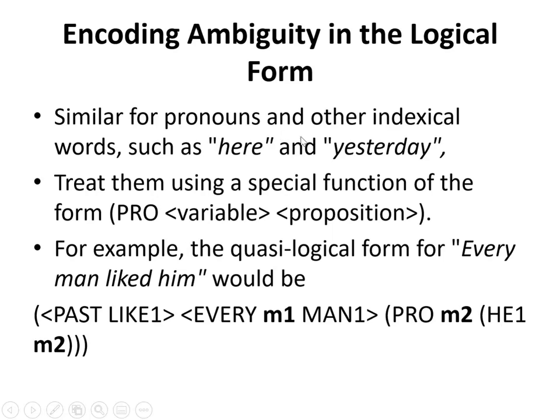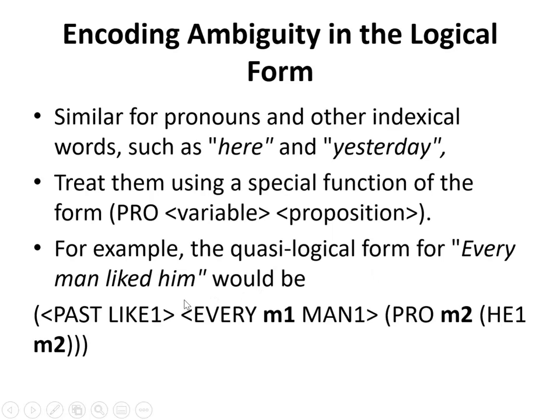Similarly for pronouns and other indexical words such as here and yesterday, we can use a PRO kind of operator. That is a special function called PRO. For example, every man liked him. If we want to represent a pronoun, pronouns or any indexical words can be represented with this type of pro.